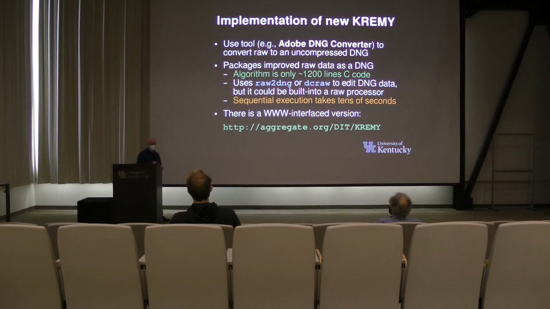And now the bad news, right? Sequential execution of this algorithm on a typical 24 to 42 megapixel image is on the order of maybe 20 to 40 seconds. The good news is, though, that's just pure sequential code running on one core. The AI methods that are closest to competing with this tend to run for about 2 minutes on a GPU with several thousand cores. So even though it sounds like this might be very expensive, with a little bit of tweaking, this is actually efficient enough that it could be embedded in most cameras. This is not something that requires a separate GPU.